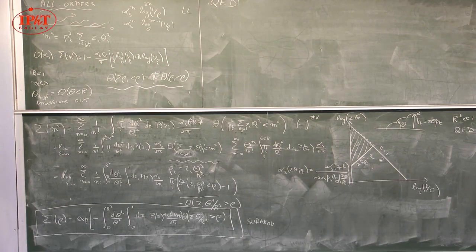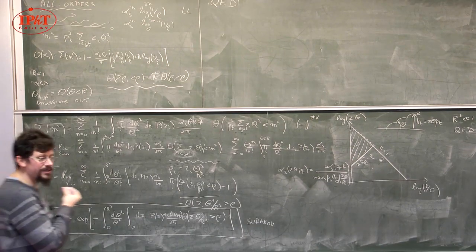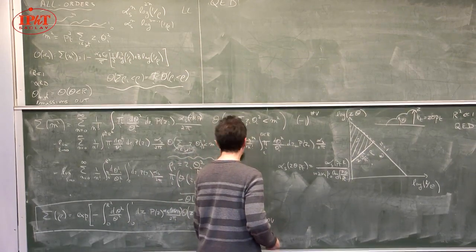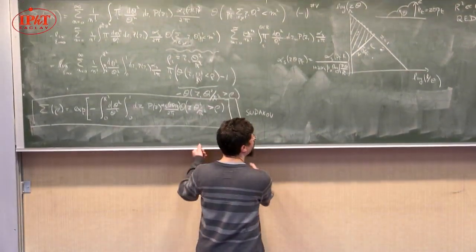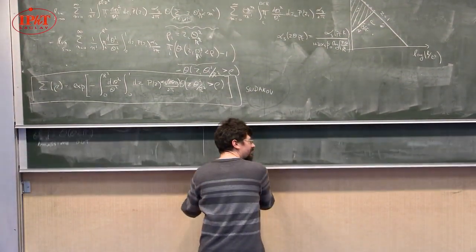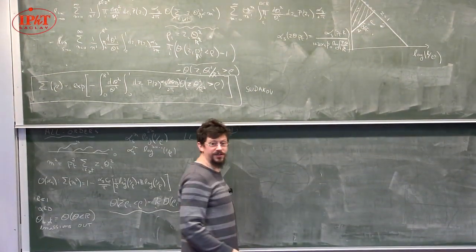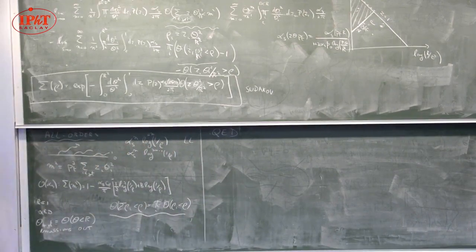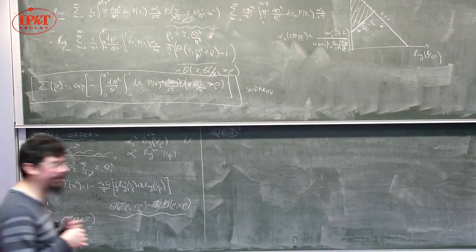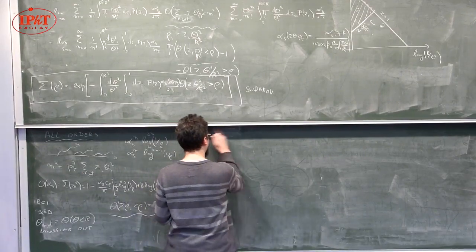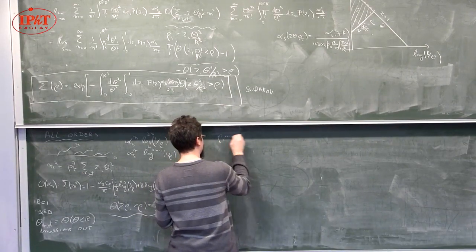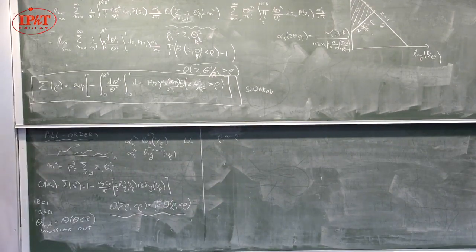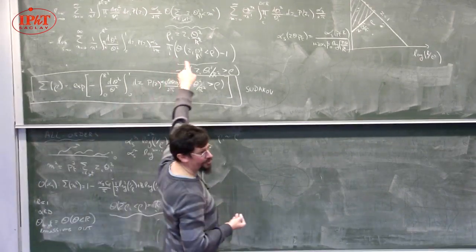Now, if you go to next to leading log, you can start having a region where the rows are... essentially when you go to the next leading log, you should start relaxing at least one of your conditions. At least one of your strong ordering needs to be relaxed. So you can go into a region where more than one particle starts to contribute to rho. And in this case, that means that you can no longer simplify this.